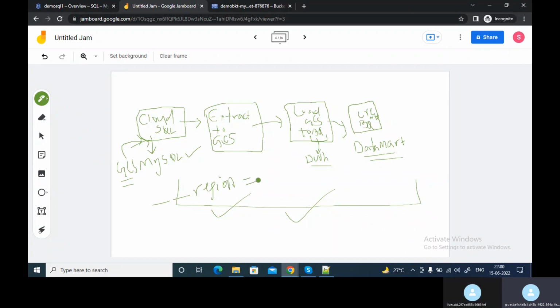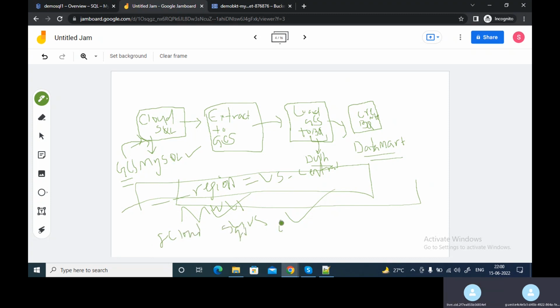Okay. So here you can mention the region name, and if you don't mention it, by default it will create a multi-region in US. If you want to mention a region name, this is the way you can mention it. The command is the same, Cloud SQL instance.